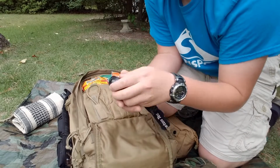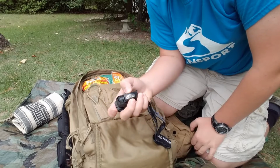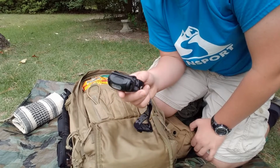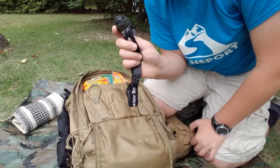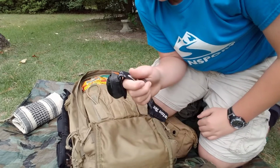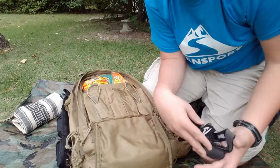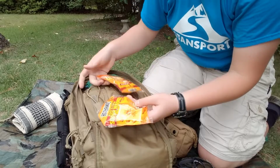And then on the outer pocket, I have my headlamp. I love this thing, and this is literally one of my most used items. I love my headlamp. You don't realize how much you need it until you lose it and you can't find it, which this thing has probably been lost a million times and still going. That thing is awesome. I got that at Dunham's. Hand and body warmers.